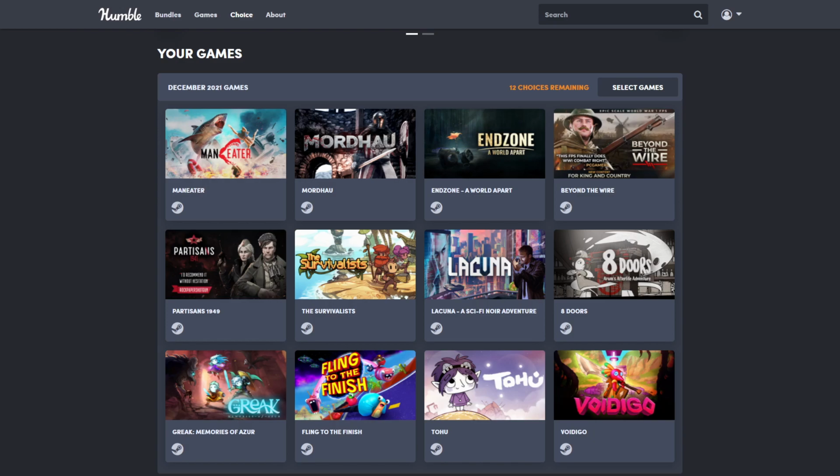Hey everyone, it's December, there's less daylight, it's getting cold, and it's time for another Humble Choice Bundle. This month, Humble are back to 12 games, so first up is Maneater.